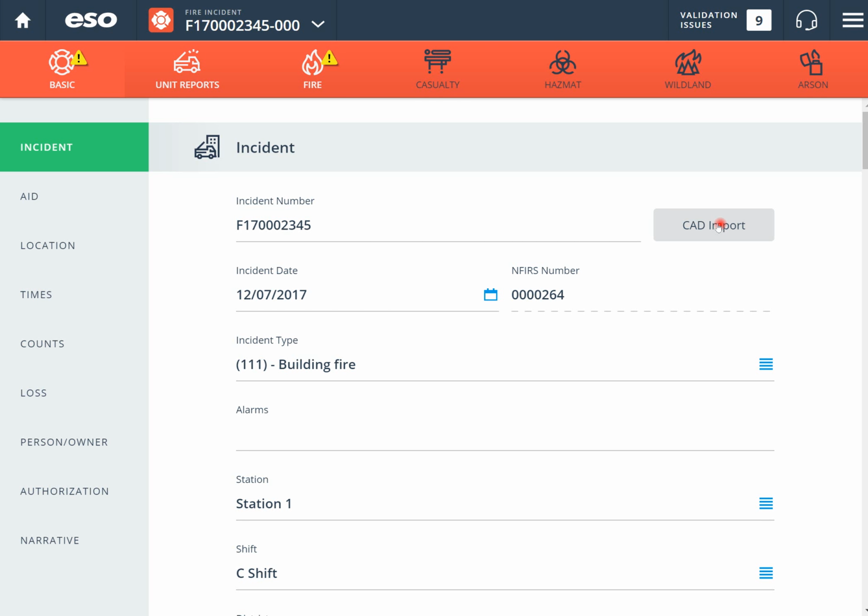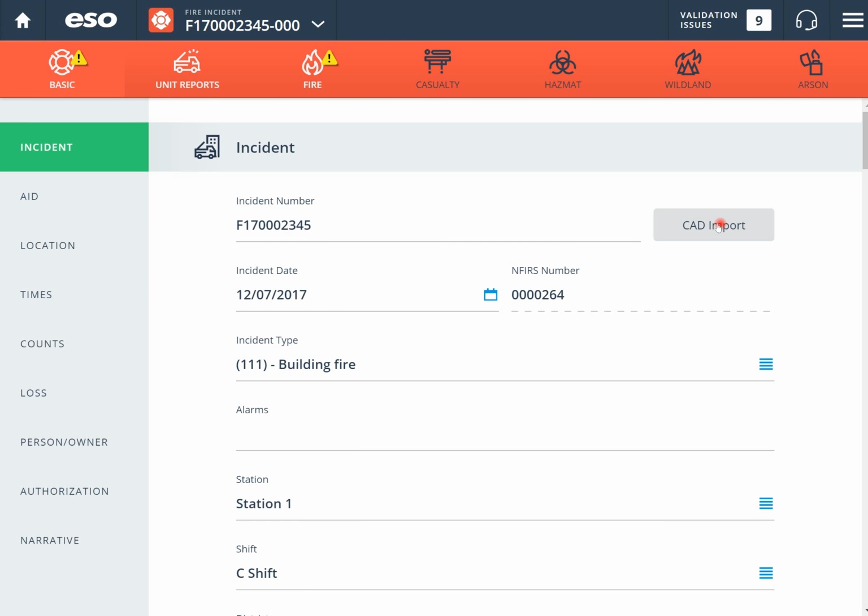Just understand, if other people have put in and they've fixed their times or whatever, it's not going to overwrite narratives. It's not going to take away anything, but it will update with whatever CAD had. So if CAD had wrong numbers and Aid 9 has fixed their validations, and the Engine 8 officer gets in here and clicks that CAD import, you're just going to put those validation errors back in there. It's going to overwrite with whatever CAD has.